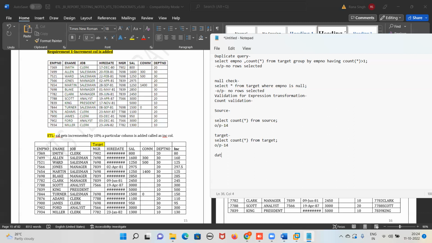Excellent, guys. Now I have to validate the data. Can you try the data validation query once using minus? Everyone try and send me in the chat. Each and every data from source to target, just try.